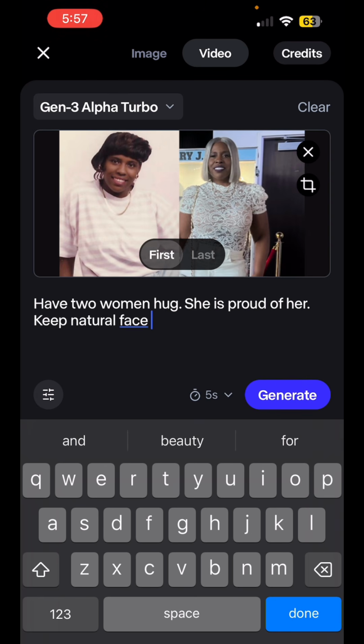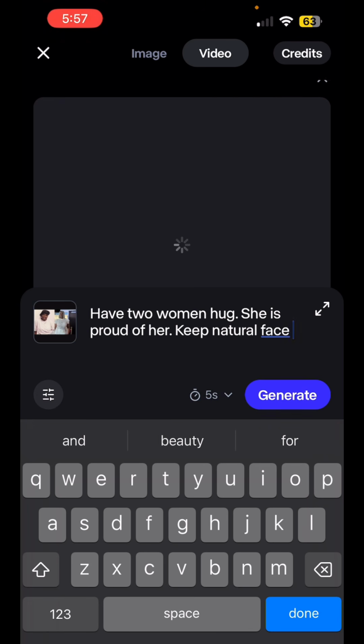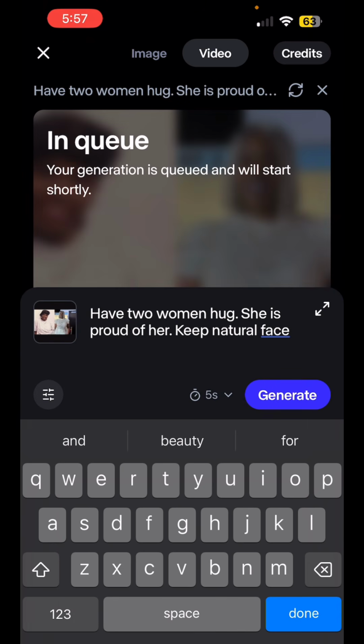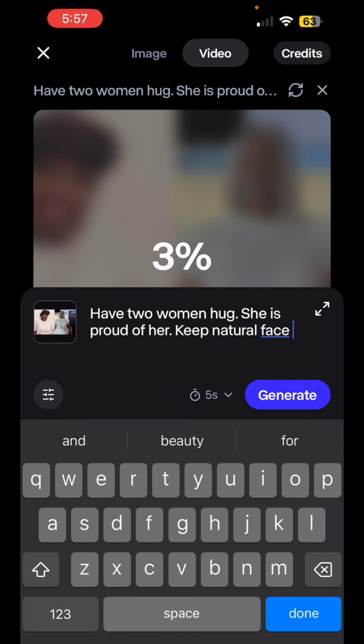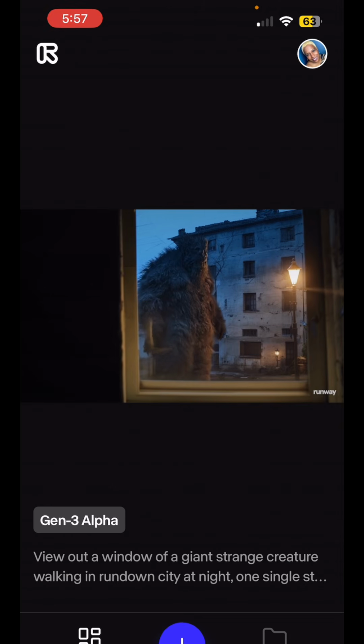And then you just hit generate. And then it generates you a photo. It starts to download. You see it'll say in queue and will start shortly. Just give it a moment and it will start generating, okay? And then it will kick you out your results. But because I've done it so many times, I'm not going to kick mine out. I'm going to go to my library.